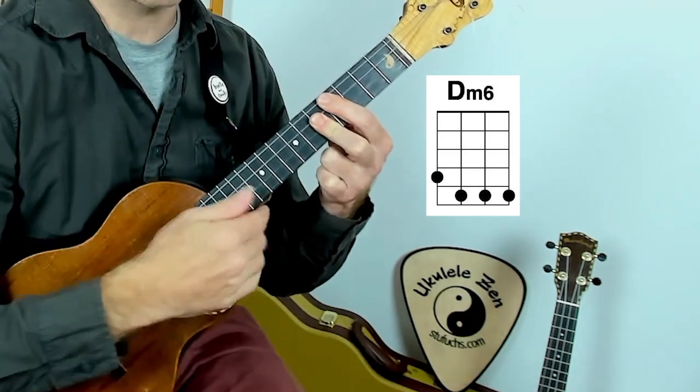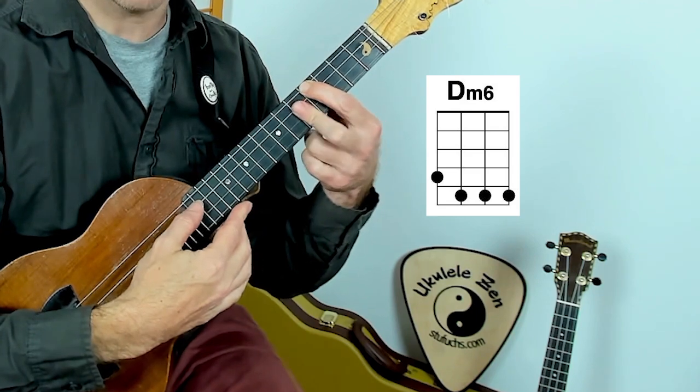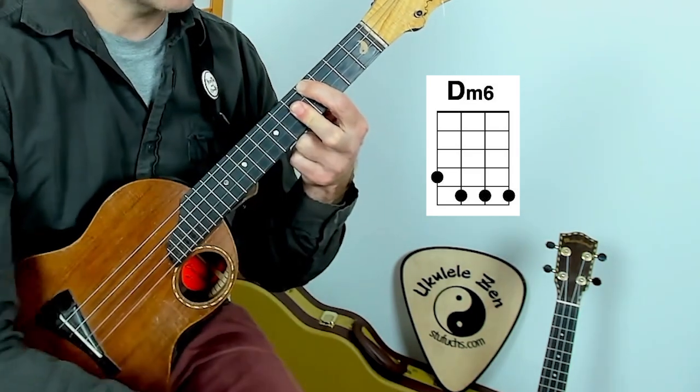Chord I play a bit more advanced. It's a D minor 6. I'm fretting at the 4th fret and I have a little bar across those 3 strings.